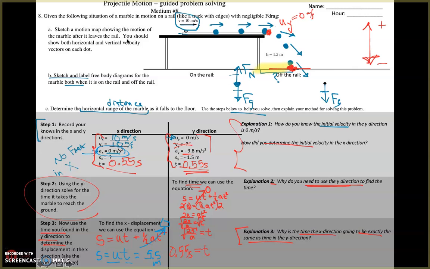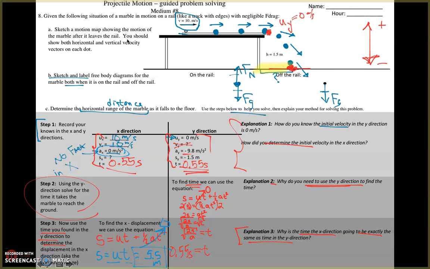And you can pause and ask, does that make sense? The ball is going 10 meters per second, and I'll actually tell you 10 meters per second is like 22 miles per hour. If a thing is going 22 miles per hour, does it make sense that it would be like 5 meters away when it lands from a kind of tall table? That's pretty fast. So I'm going to say it does make sense. It seems pretty reasonable. And I'm going to go ahead and box my answer.